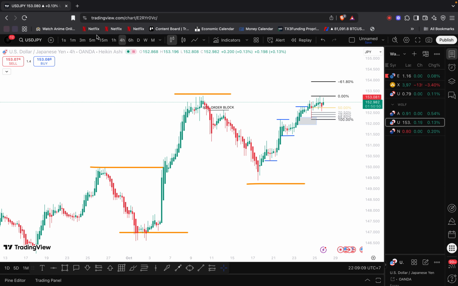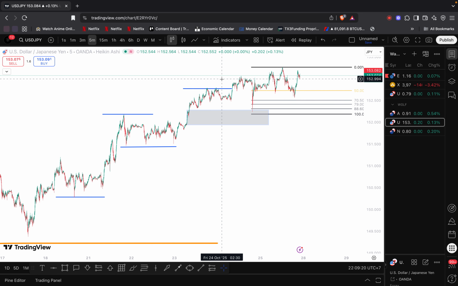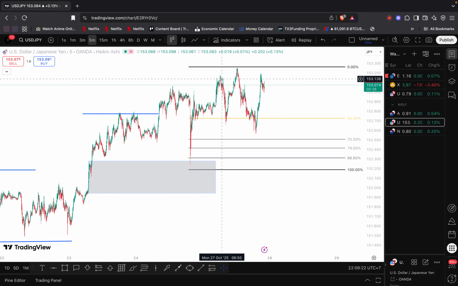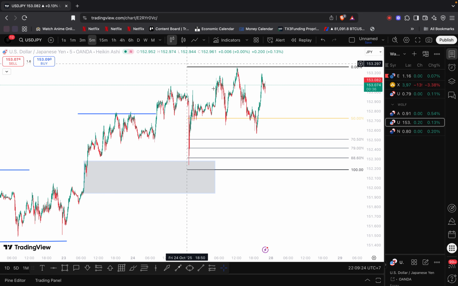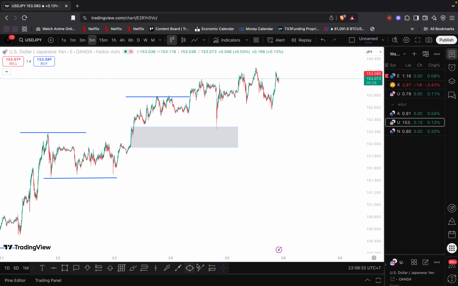So what we're going to do is, we're on the 4 hour. What I do on UJ, since UJ moves really, really slow, I start on the 5 minute, and then I zoom all the way out. Then I put it on red and green so you guys can understand it more easily. So I'm going to get rid of this Fibonacci there. I just use that for my ranges. I don't really use the Fib a lot.